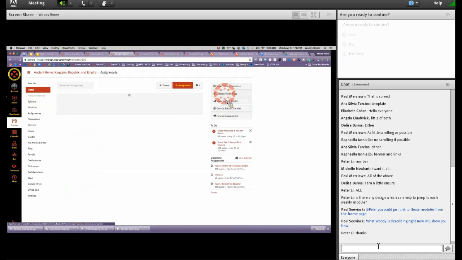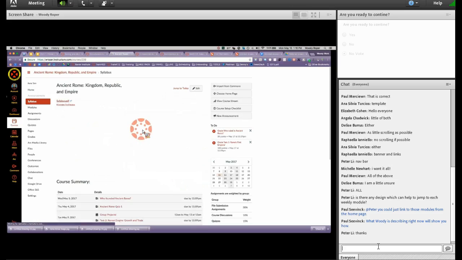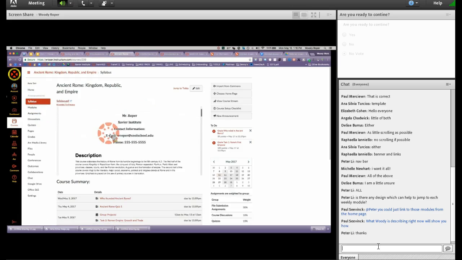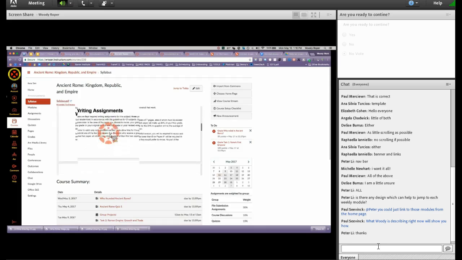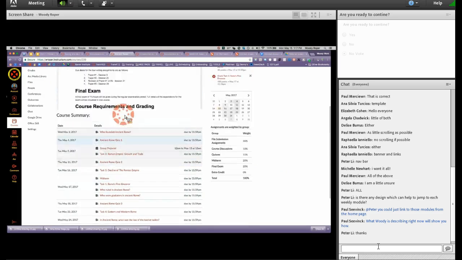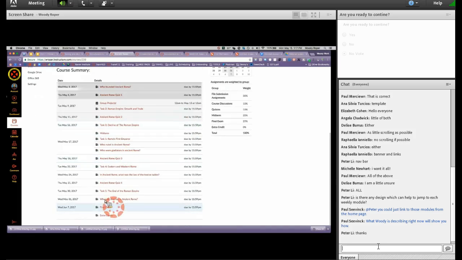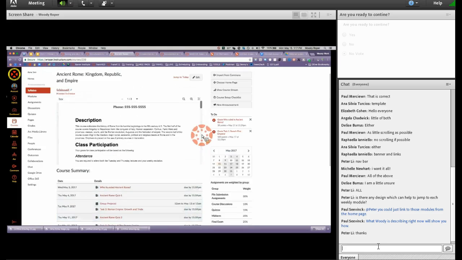And finally, you can add the course syllabus to the front page. Again, that is also kind of redundant because you have a syllabus button right here. I've built my syllabus to where it will auto-open whenever you come here. And of course, if you're familiar with the Canvas syllabus, it displays all graded content in the course summary. It's listed by due date, and if an item does not have a due date, it will list it in alphabetical order after the due date order.